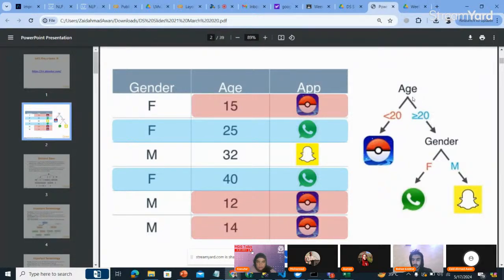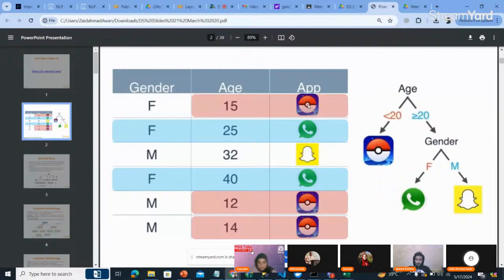So on the right side of the tree, you can see if age is greater than or equal to 20, or if age is less than 20. So if age is greater than or equal to 20, then I'll split the data set more on the basis of gender. Otherwise, if the age is less than 20, then I can predict which application the user will use.